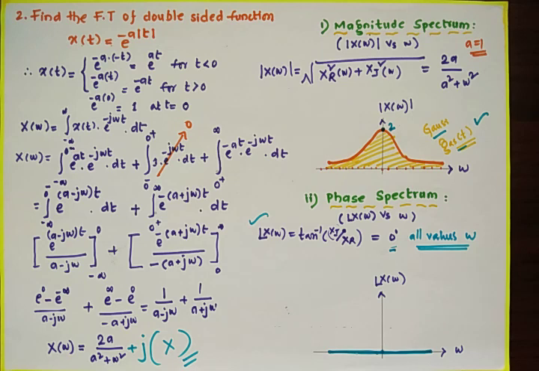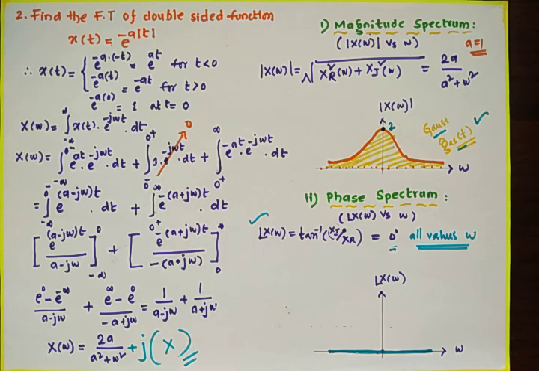We are not having the class tomorrow, but I'll try to share one video that describes the properties of Fourier transform. In the third unit, from the Fourier transform, we can expect two kinds of questions only. One is find the Fourier transform of a given signal. Second, explain any 4 to 5 properties of Fourier transform. This is a damn sure question. These two kinds of questions can be asked in the Fourier transform.